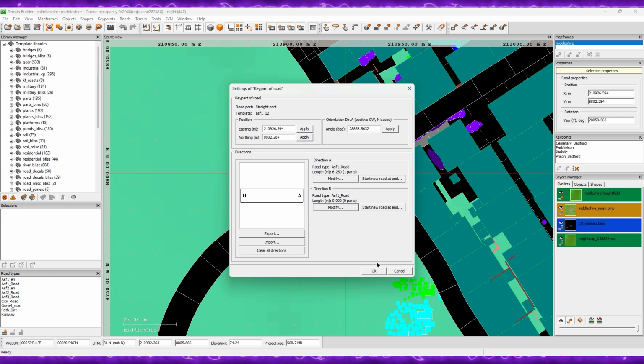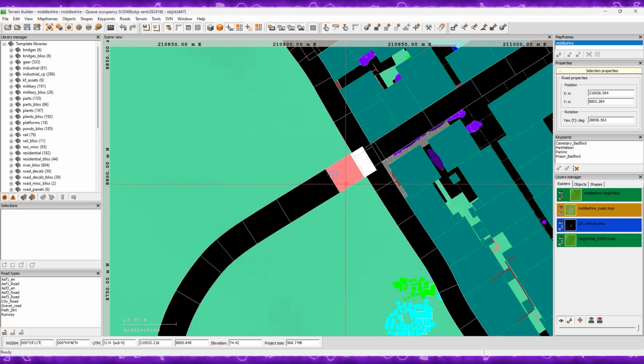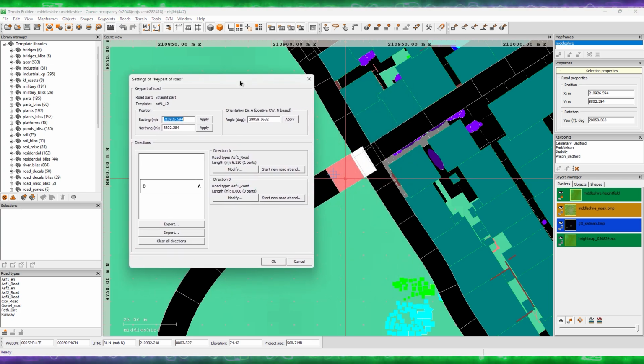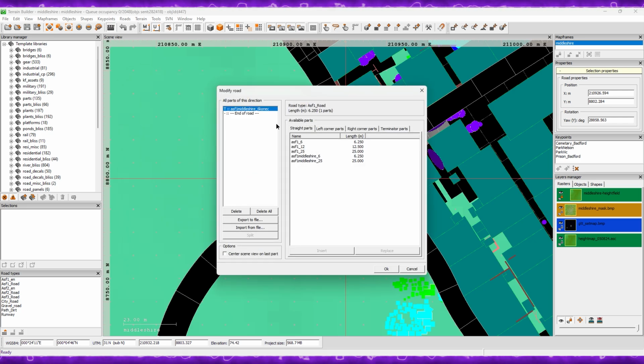Now when it comes to splitting roads, you have to have 2 trailing parts. You can't just split with only one end. So I couldn't split this again now. But this is obviously important. If you've got massive roads and your starter marker is in the middle, then you can split it just fine. It'll actually be quite easy. But if you're starting on the edge, you've got to add another part to it, like what I'm doing here, so I can then split it. So that's why you need to have 2 parts.